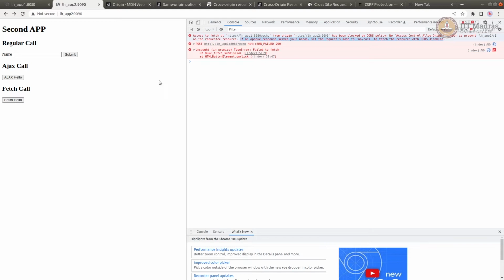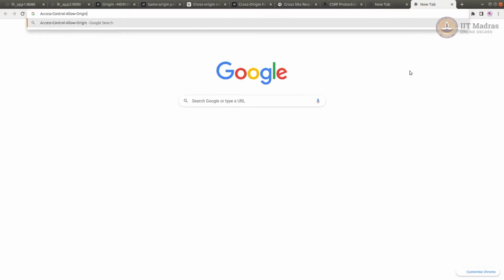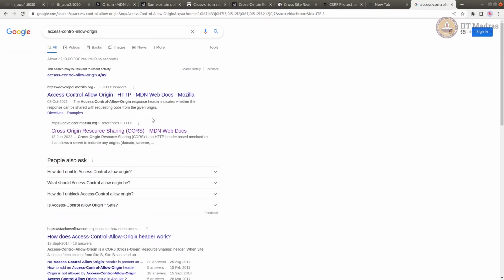Usually we do that by setting Access-Control-Allow-Origin. It's a header. We can set it to any domain name, host name, or rather origin name, or you can set it to star, where we allow everything. But we generally don't prefer setting star because we don't want everyone to submit requests. We want only a few to. So if it's outside our origin and we want that machine or origin to submit the request, then we'll use this header.